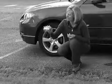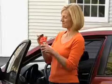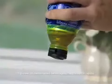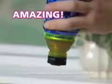Look, open metal cans can't travel. What a waste. Bottle Top turns your can into a bottle that's perfectly portable. Look, you can't do this with an open can. Amazing! It's great for taking your can of energy drink on a bike ride.